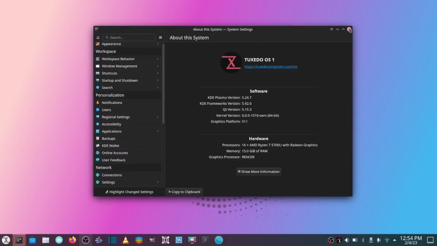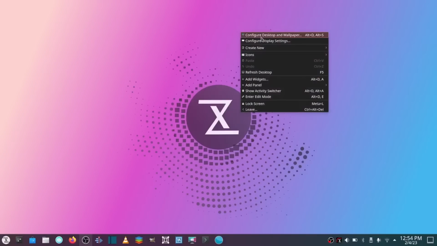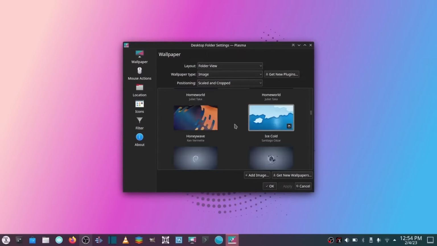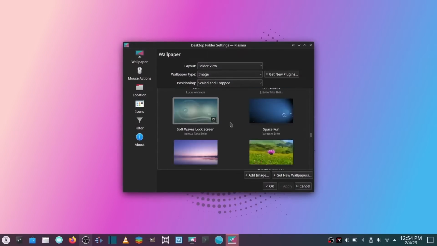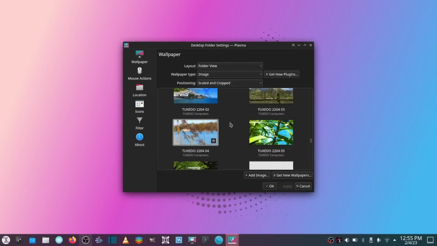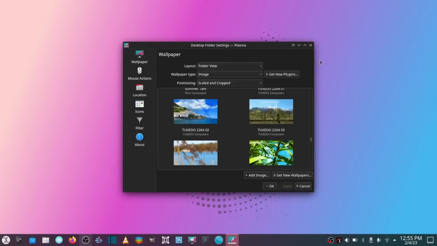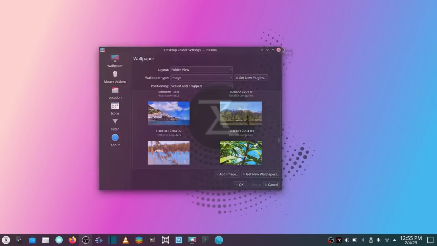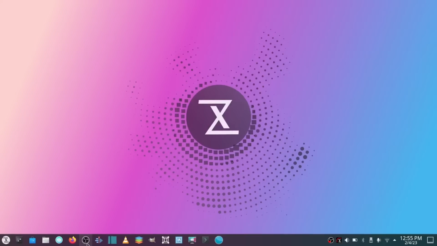And I'm going to go ahead and close out of this. And it does come with some beautiful wallpapers. You can also get the Tuxedo wallpapers when you download the OS. I kind of like the one I'm using in the background, but it does have some beautiful landscapes and oceans. But I really just like the base look of that one right there. And then I've got my main applications that I use down here. I've got OBS, Kdenlive, Shotcut, VLC, OnlyOffice, GIMP, Boxes, VirtualBox, Spectacle, Console, and then of course Clip Grab.